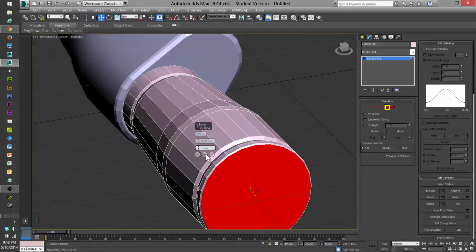I'm going to hit the plus sign. And then go -6. And then hit the plus sign one more time. Go 0, I think. No. Let's go -0.2 again. And this time 0 up top.